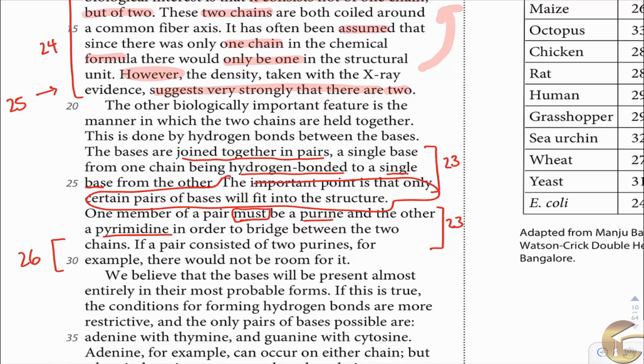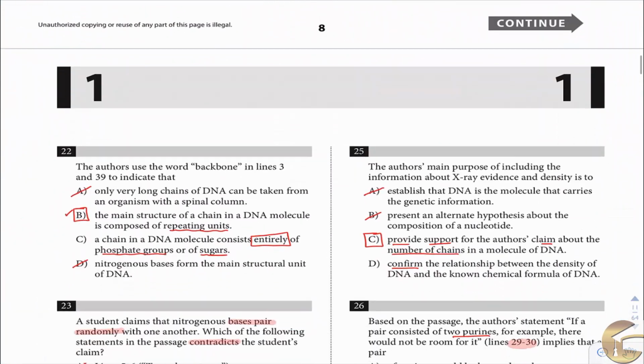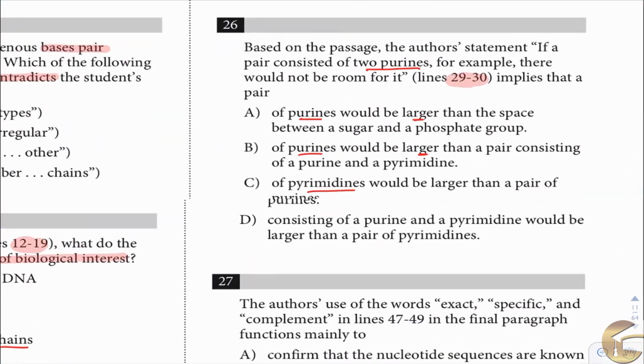So that means the purines, in this case, we're talking about which is larger, smaller. We've kind of glanced at the answers. Well, that must mean the purines have to be a little bit bigger, because if there's 2 of them, they would be too big, and that would make the pyrimidine smaller in this case. So I want to see the answer choice that would most closely match that relationship.